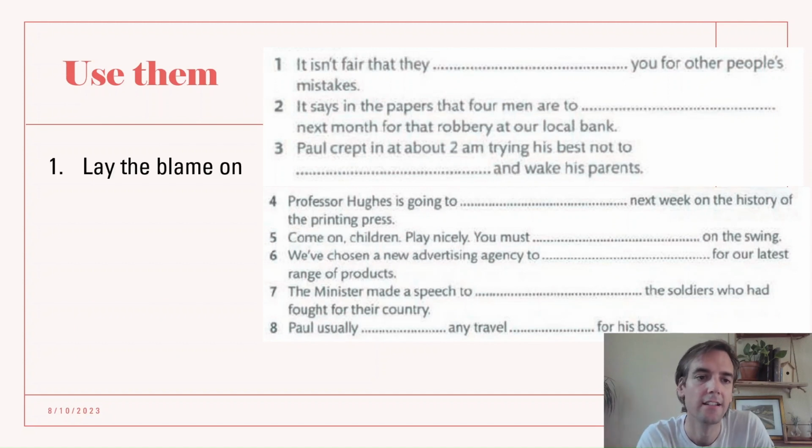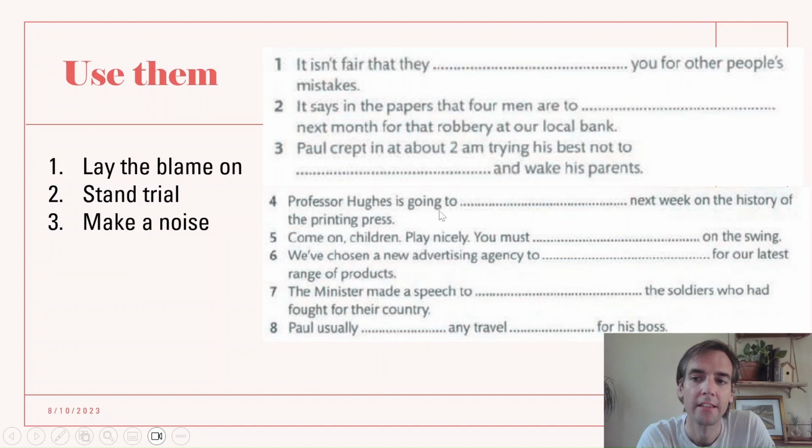And here are the answers. Laying the blame on people, blaming people. A robbery of a bank, you would stand trial. If you don't want to wake your parents, you don't want to make a noise. He's a professor, he's going to give a lecture, because at university, professors give lectures. Playing nicely means taking turns.